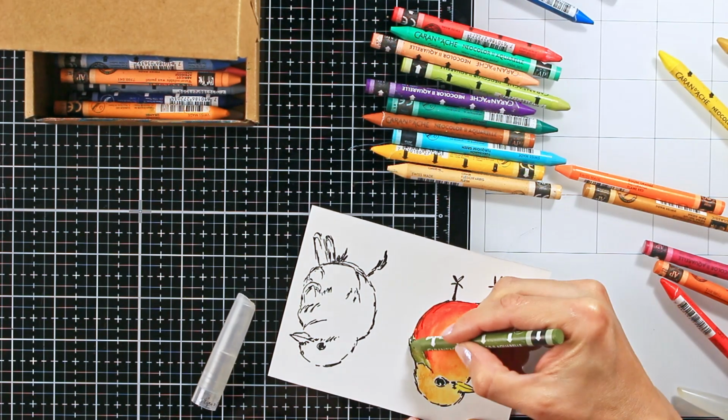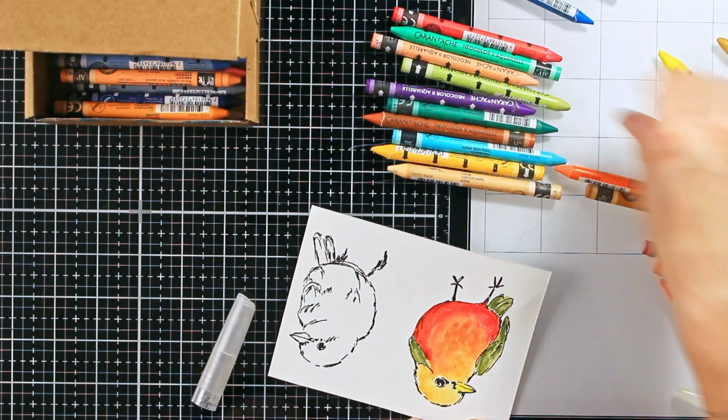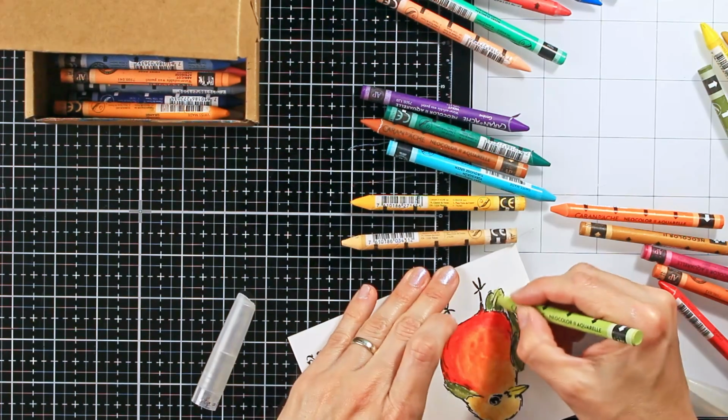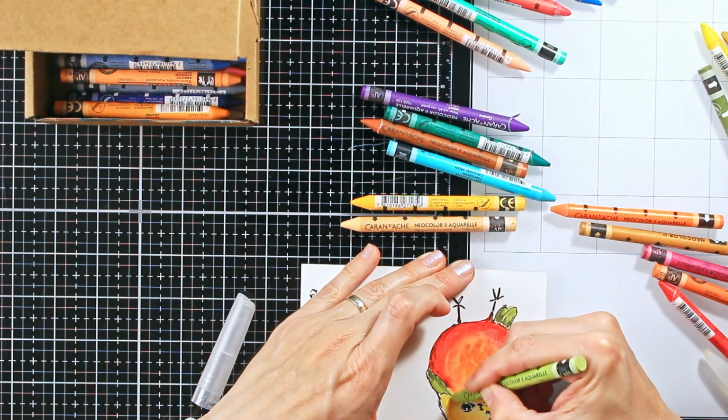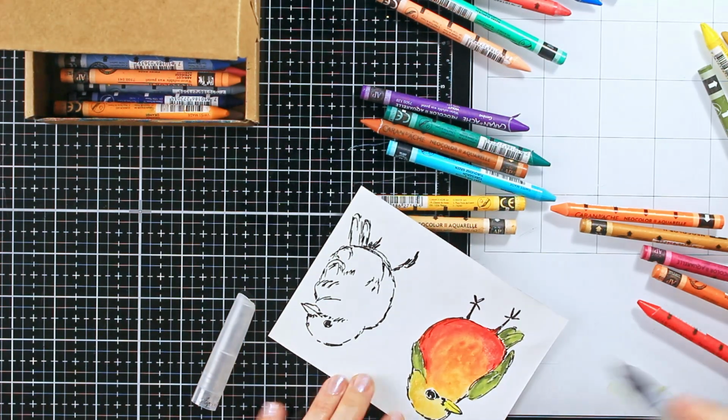If you are not completely satisfied with the intensity of your colors, don't be afraid to add another layer and just repeat the same process.